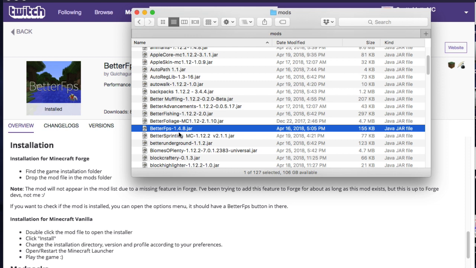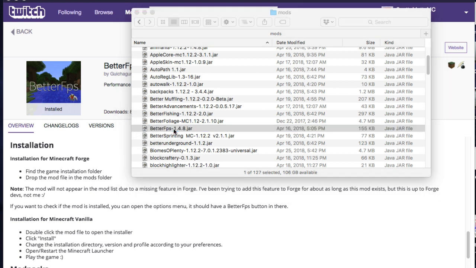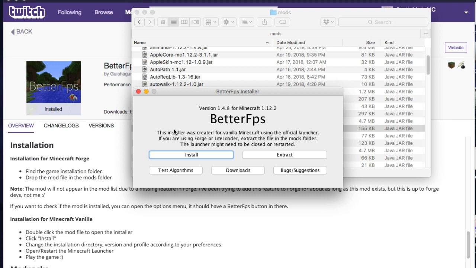And here I'm looking at 1.4.8. The jar itself has an installer and it has a benchmarking test. So all you need to do is, once you've downloaded that jar, and if you download it by itself, be sure you just get it from CurseForge. That is really the only legitimate site. Do not get it from some of those other sites. They can have viruses and what have you.